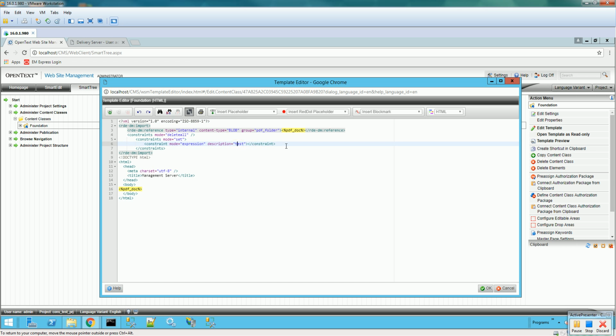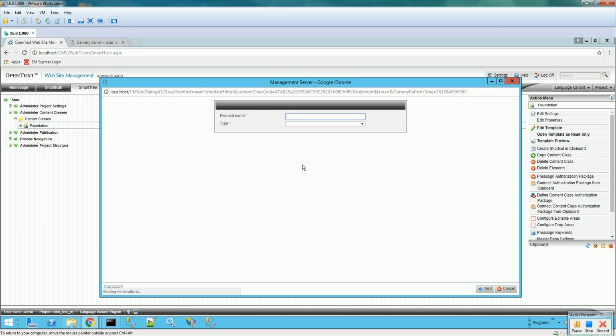And the description could be any description you want. That will appear, and I will show later where it will appear. So this is my test description. So we create one constraint. We'll create constraint, my constraints, and in here we select the delivery server constraint.